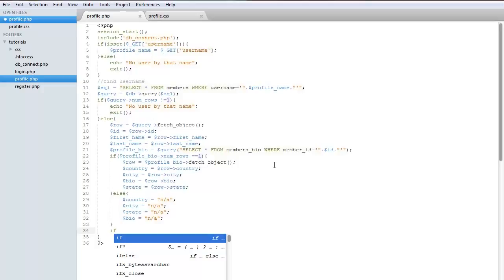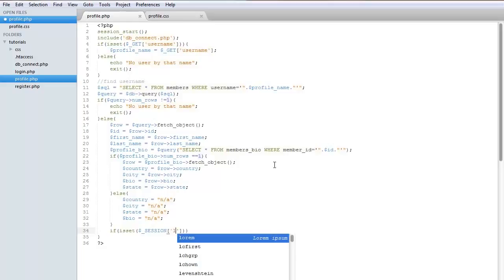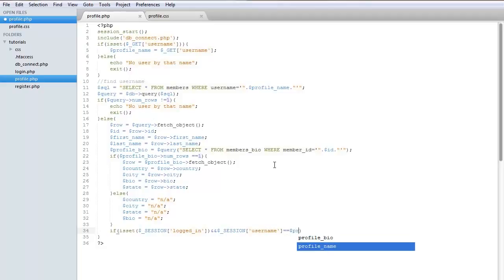So we can do if isset session logged in and session username equals profile name, we can do page owner equals true.